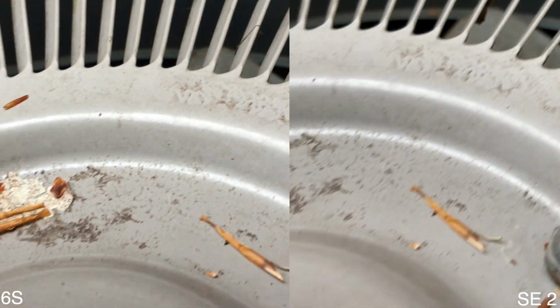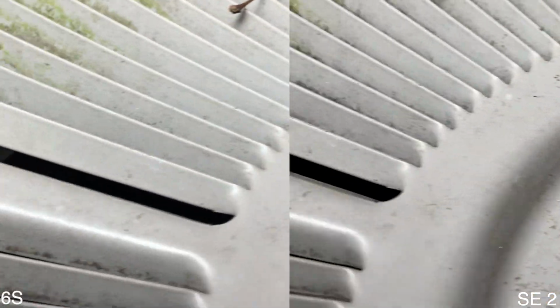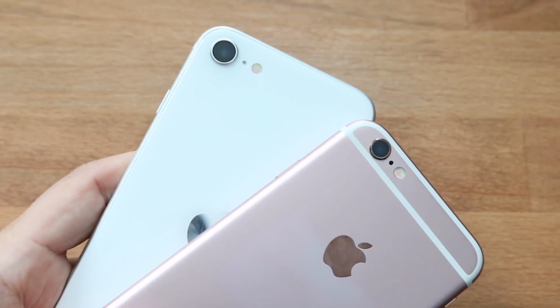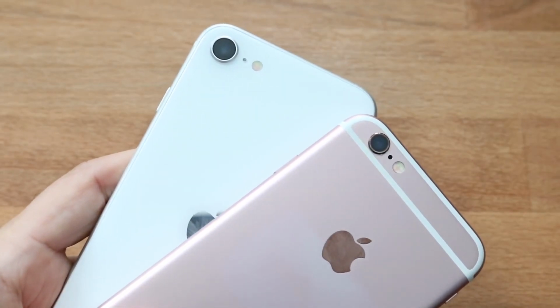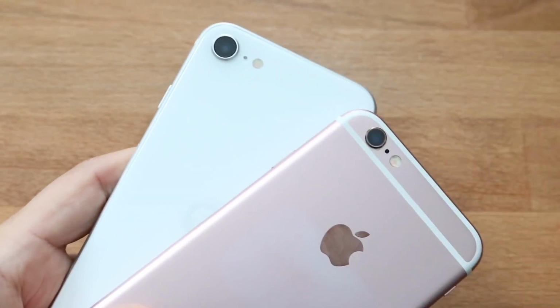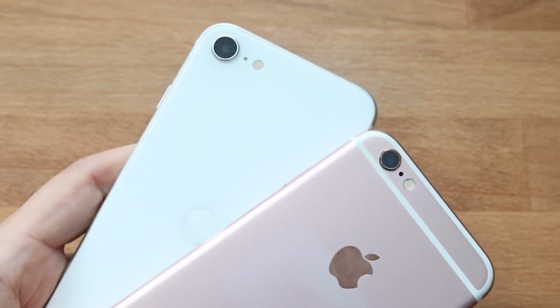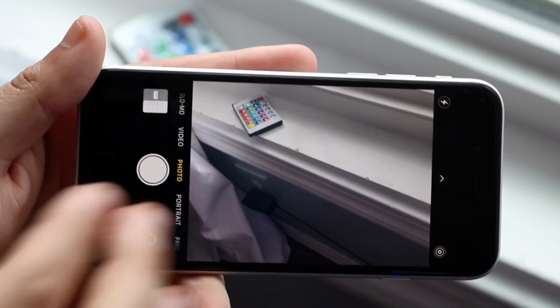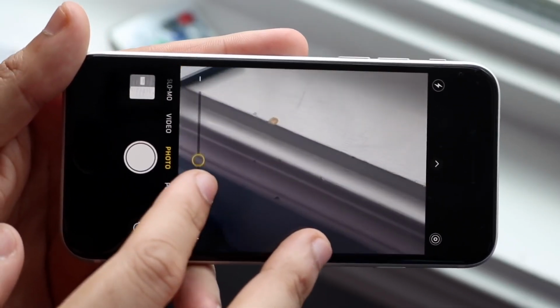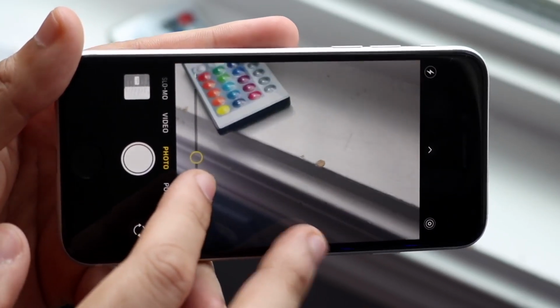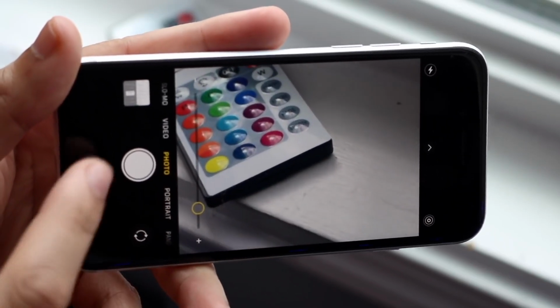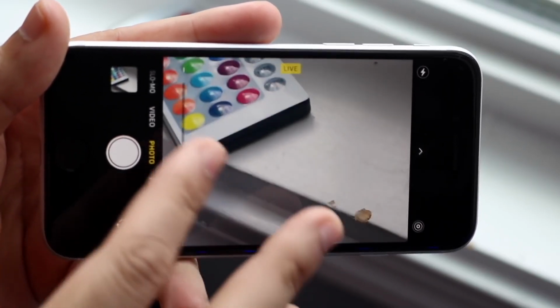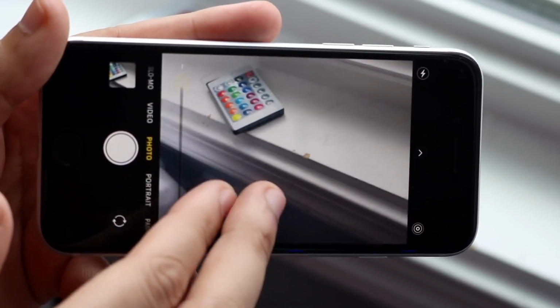So to kind of sum up this whole entire video and to answer the question, which camera is better, obviously the iPhone SE2 is a better camera, but surprisingly it's not as great as I thought it was going to be. It's definitely good, but it's not like a killer like I thought it was going to be. So if the iPhone SE 2020 camera was a 10 out of 10, in my opinion, based off everything that I just tested, I took all these photos and looked at them, I would probably say the iPhone 6S is like an 8 out of 10.